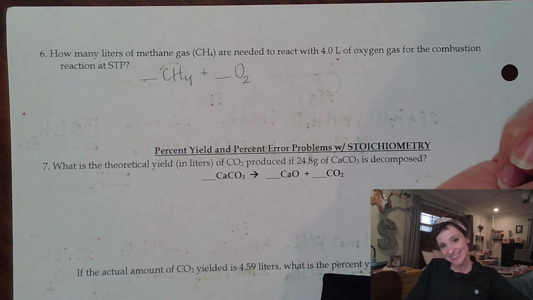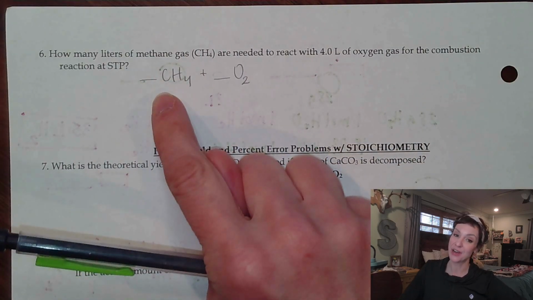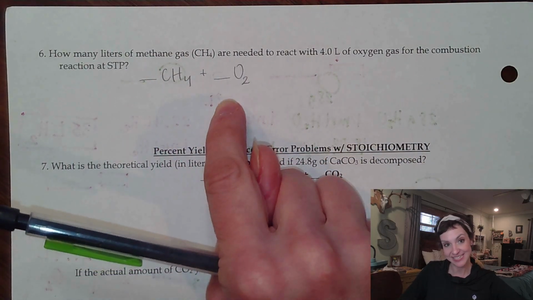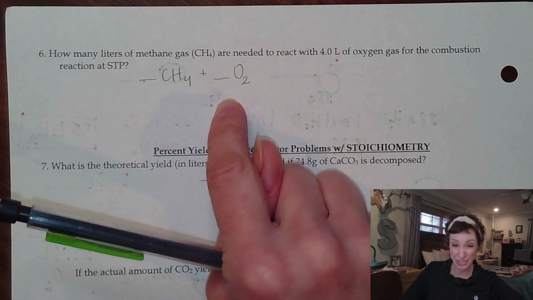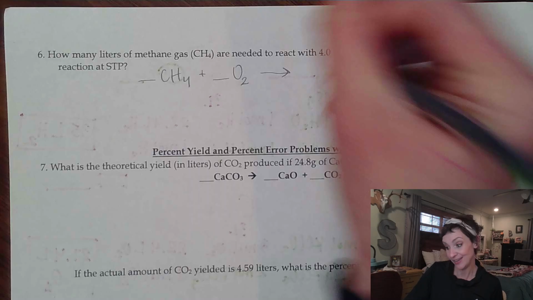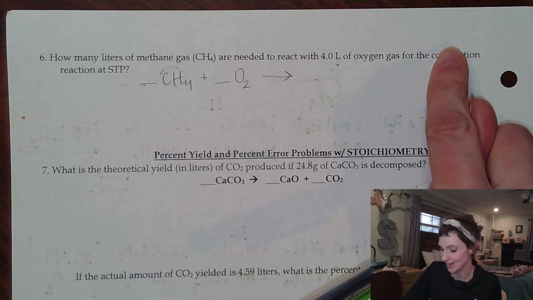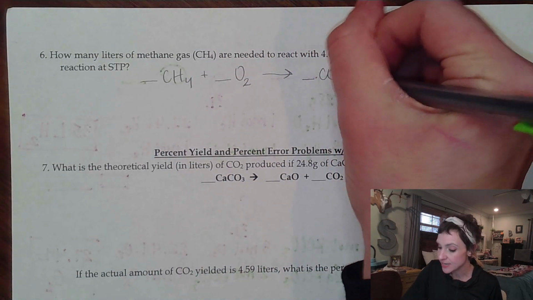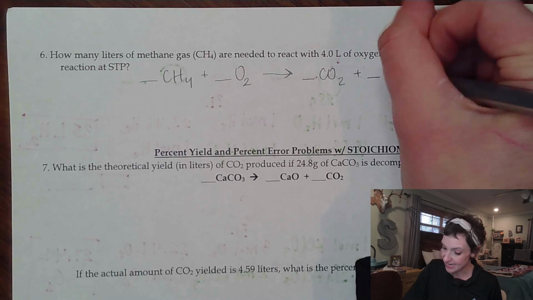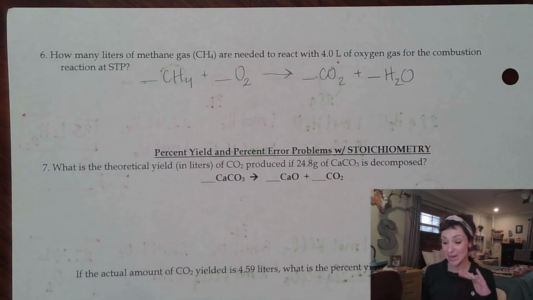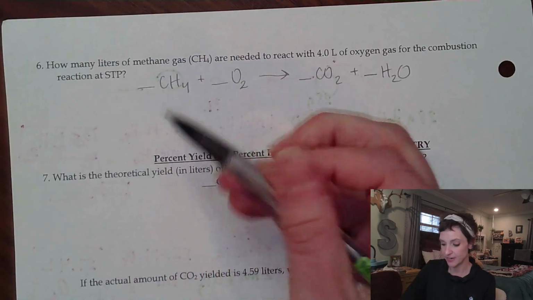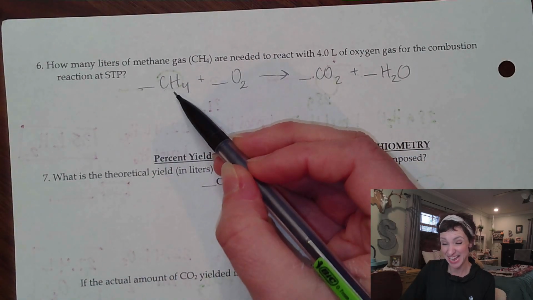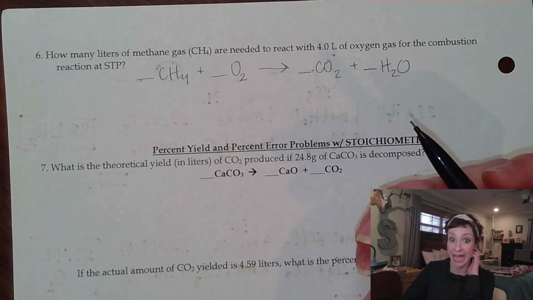What do I do with this? Do I have something that's a hydrocarbon? And is my other reactant oxygen? I get to do a combustion reaction with that. And y'all, they even told you we're doing a combustion reaction equation. But the products for a combustion reaction are always CO2 and H2O. Now when it gets time to balance these, I start with carbon first, balance carbon first, then balance hydrogen next, and leave my oxygen for last.